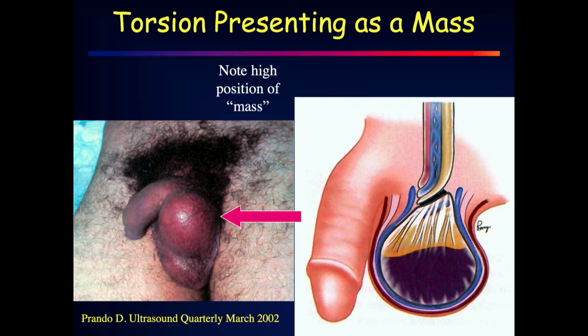Dr. Prando wrote a really nice article years ago from South America saying, if you're in an area that isn't as lucky with healthcare, a lot of these patients will have their torsion, have horrible pain, will gut it out, and then will show up in your clinic 3 days, 5 days later. And you might say, oh my gosh, is that a testicular seminoma? No, it's the testicular torsion that's just twisted and risen to the top of the scrotal sac like that, and it's swollen, and so it's a tumor mimic.